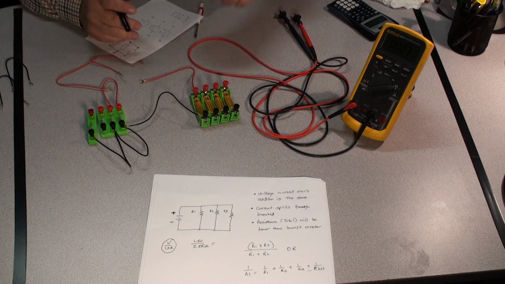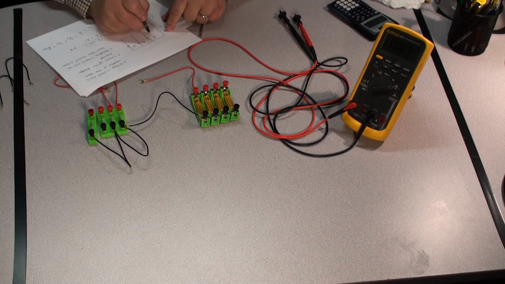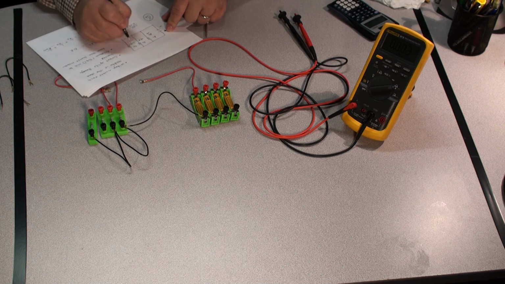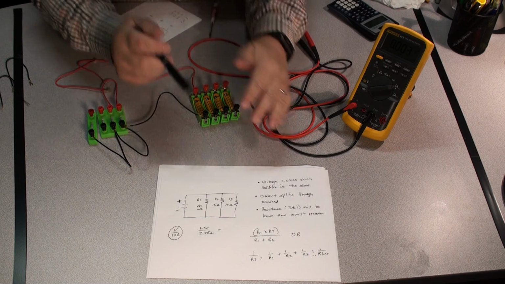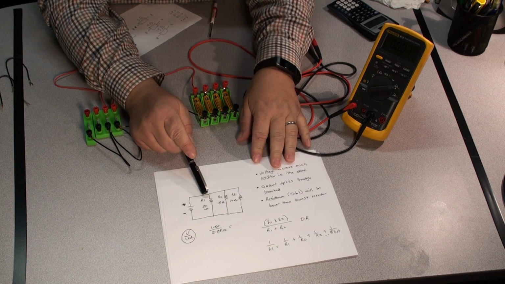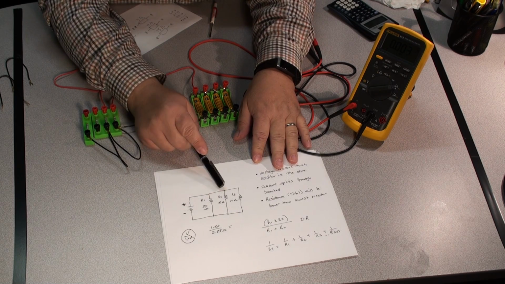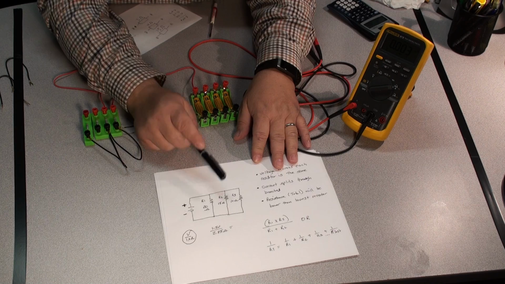So let me kind of draw those values. 20 ohm, 15 ohm, and 10 ohm. So this will be what you will configure, and again this order makes no difference, but if I ask you what the current through the 20 ohm is, you'll need to answer specifically for the 20 ohm whether it's here or here or here. And if I ask you what current for the 15 ohm is, you'll need to answer for that one whether it's here, here, or in the middle like I've got it.